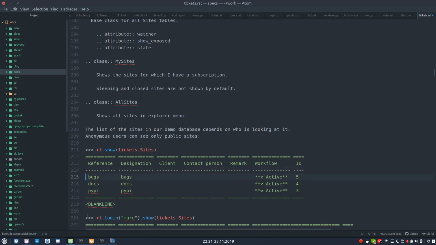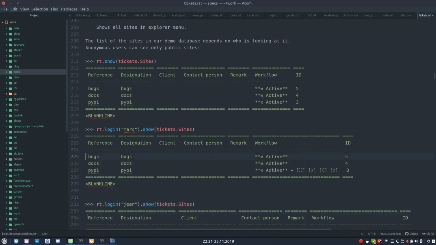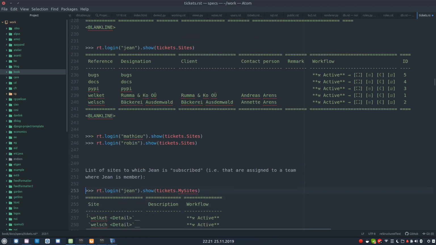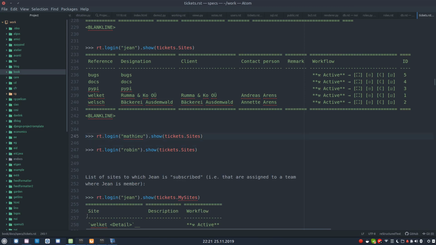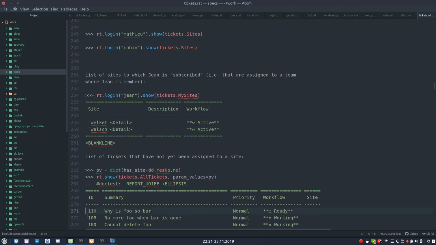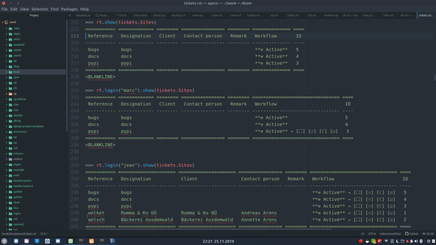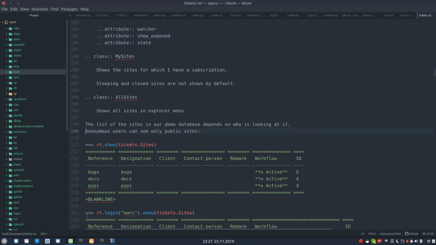Let's leave this question open and I continue. So there is a difference between sites and all sites, but I was adding this column. Actually, this sites table isn't even shown anywhere. It's a bit irritating to have this like this in the docs.